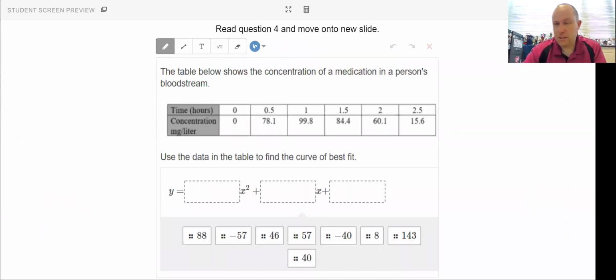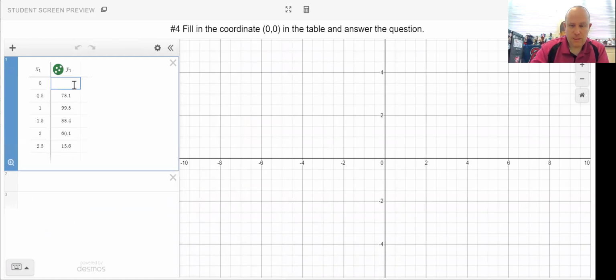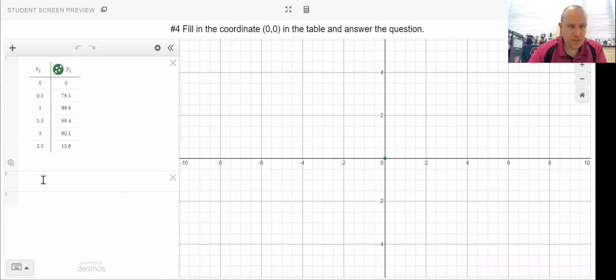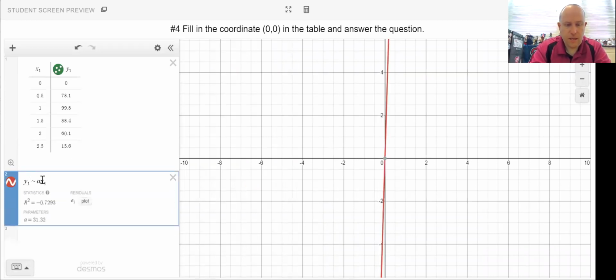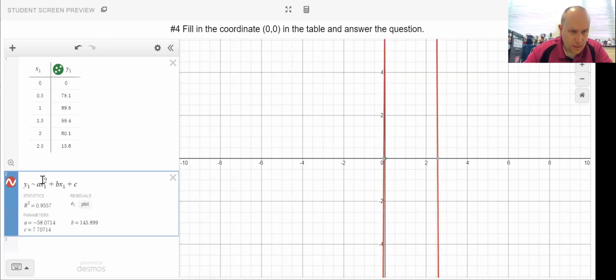Question 4, this is a drag and drop question. We would take each number and we would drag it into here. We're not going to do it like that today though, not while we're practicing. So that missing number, notice the first column. Let's just go back because this is a horizontal table. This goes in our first column. This goes in our second column as we're entering them. And then I can type in my rule again, y1 tilde, ax1 squared plus bx1 plus c. And we'll take a look at those numbers.